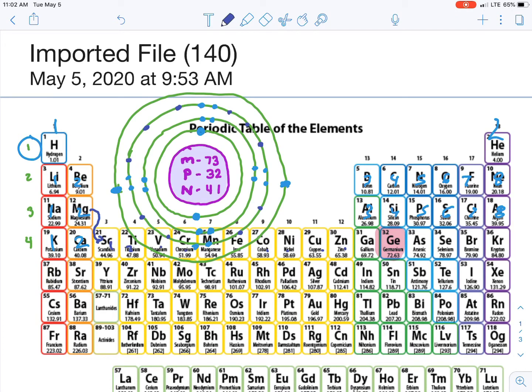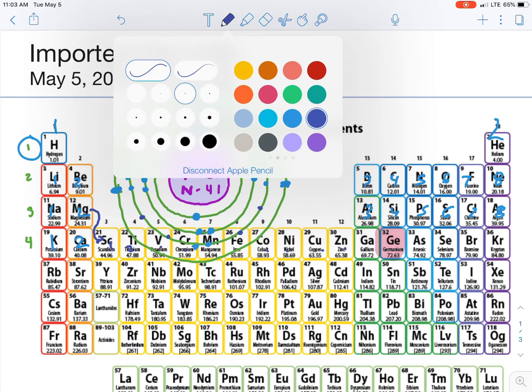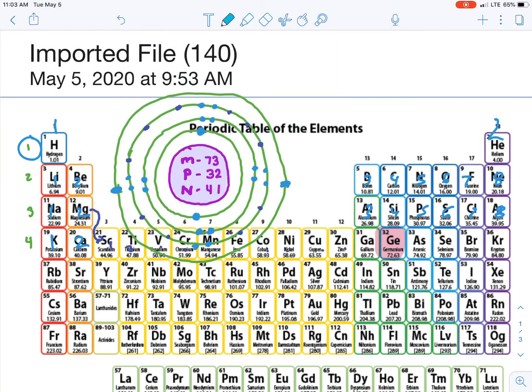Okay, and now I'm back to the P's, and so now I'm back out in column 4. So I'm going to switch back to that pretty color I had before. I think this was it right here. No, it was that other one right here. And now we have 3, 4. I just continued my count. 1, 2, 3, 4 in row 4. So again, it's not letting me put it where I want to put it. So I'm going to put it on the side here. And there's my Bohr model.